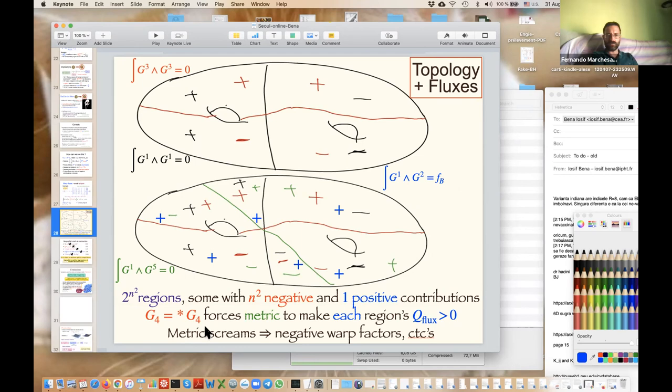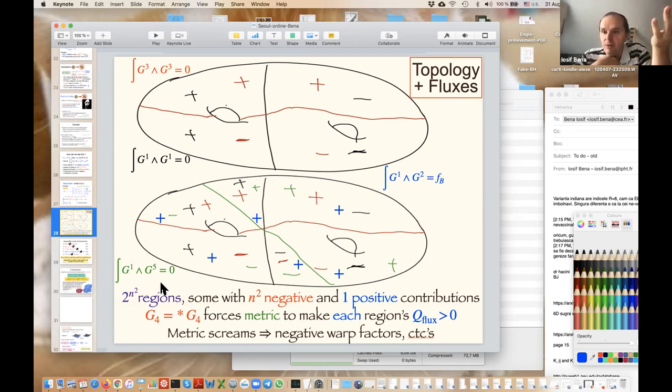I don't understand. Because you have this huge amount of forms which have zero intersection. When you have two forms which have zero intersection, the forms have non-trivial legs. This form, you know, G1 or G5, for example, is a top form, which is going to be finite on the Calabi-Yau. Well, only when you do a T6 or a T8 or some very special geometry can you get forms which are zero everywhere, where G1 or G5 is zero locally. In general, with a huge amount of cycles, any two cycle fluxes are not going to be orthogonal.